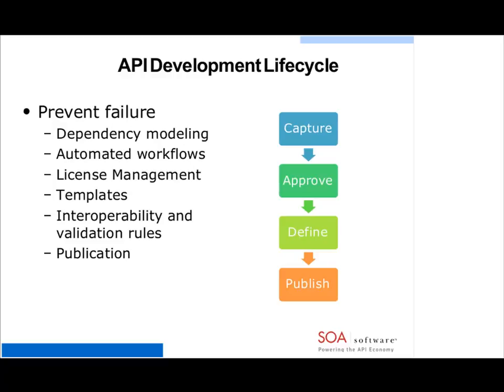So if you're an enterprise and you're looking at publishing APIs for mobile devices or B2B or whatever or what have you, you're going to have multiple development streams that are running over a longer period of time, and you are going to run out of singular geniuses that can manage your API soup to nuts. You are going to have to provide a framework, a process that normal people can operate in to build an API.